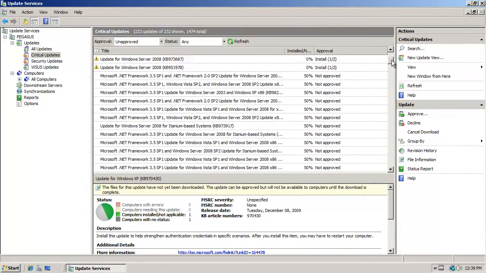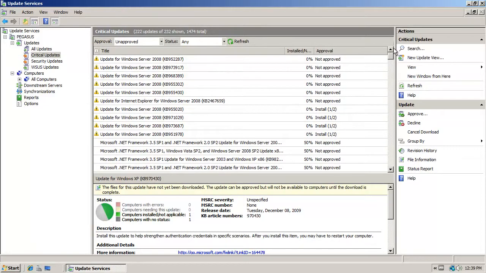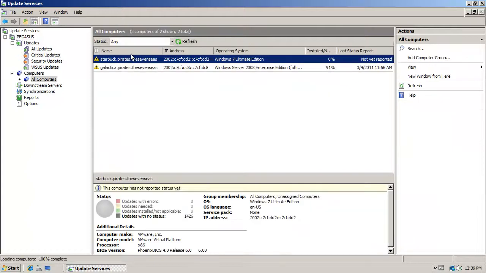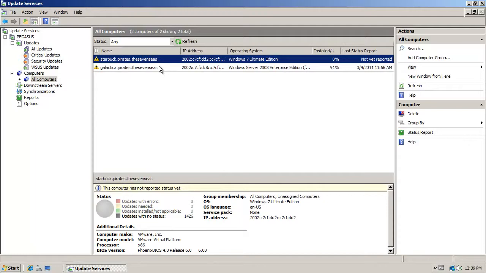updates on my computers, and then based on what I configure in the group policy object, my clients, my workstations, instead of them going out to the Windows Update site, they're going to go instead and check with my WSUS server. And that gives me some wonderful benefits. First of all, it's just darn well a lot more efficient. They don't all have to use my slower WAN connection to the internet. They can all download at high speed.